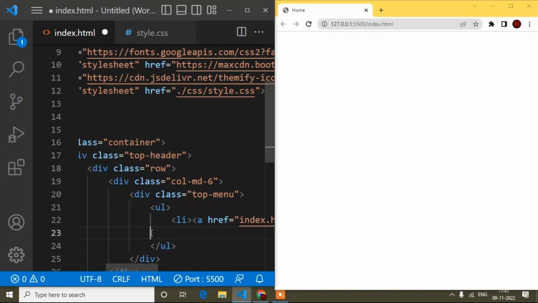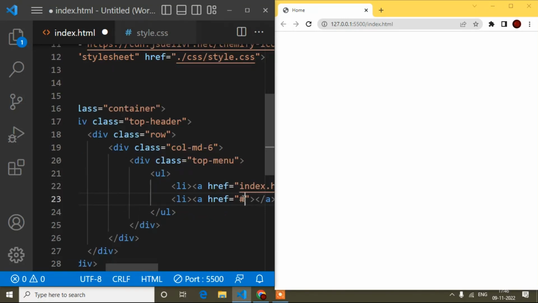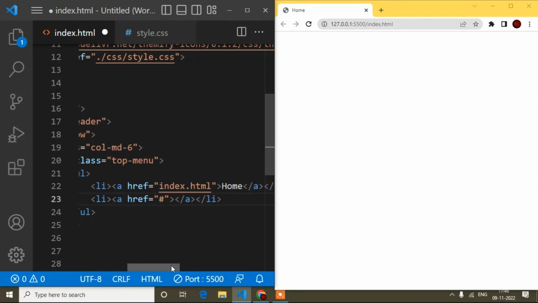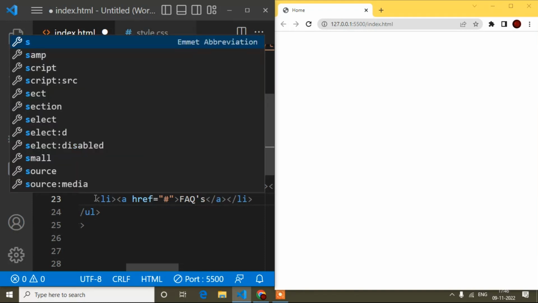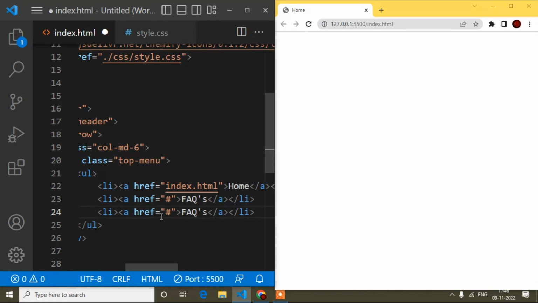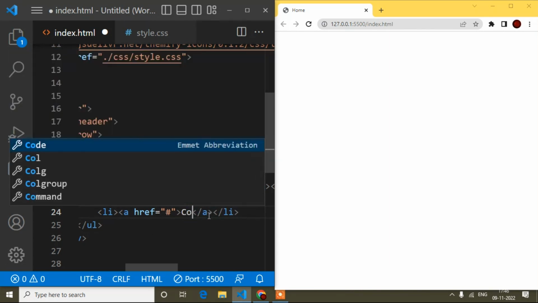And after that here I will write another li tag and anchor tag, so href, and here I'm not going to write any other link, because I'm not creating another page. So simply, you can keep it blank or you can write a hashtag here, anything you can do. You can write JavaScript void 0, okay. I will explain why we need to write JavaScript void 0, and what is the difference between hashtag and JavaScript void 0. I will explain that also. So now here I will write FAQs, okay. And by the way, I'm creating a menu, okay. So you can add any name for this menu, and now this one I will write contact, okay.